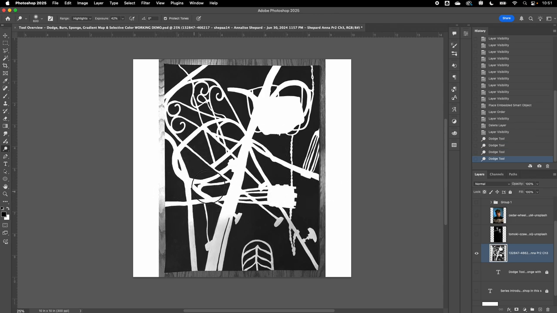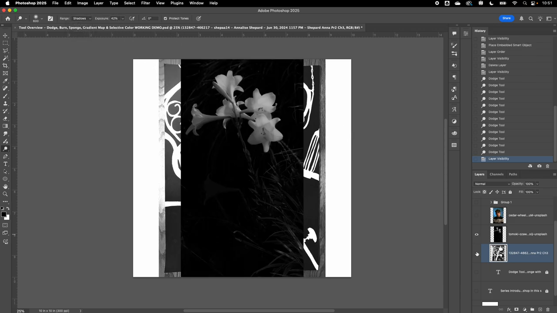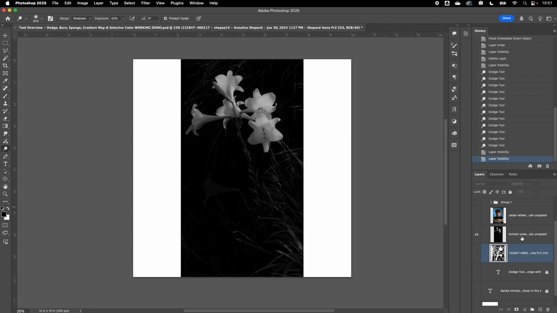And so this is just an example of doing some quick cleanup on a photo that's not quite perfect or whatever. If I were to go in on this one and start to lighten up the shadows, it's not really going to do probably what I would want it to do. So that's where you're going to control whether you're targeting shadows, midtones, or highlights, and then how intense you want that targeting to be.